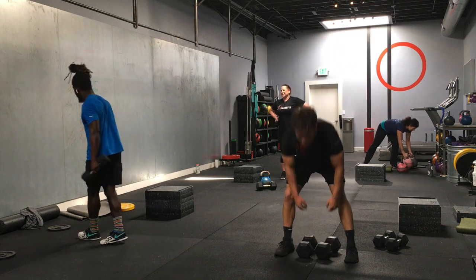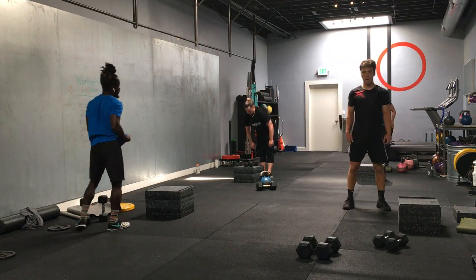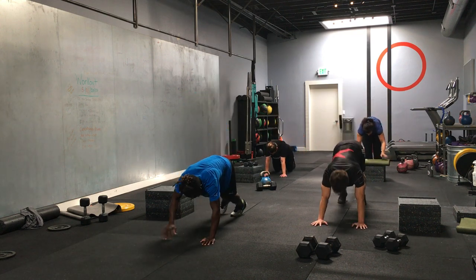2, 1, time. Here we go. Dumbbell skiers. Last 30 seconds. Or no, taco planks. 15 seconds aside. What's up, Abby? Here we go. Taco planks. 3, 2, 1, and go.